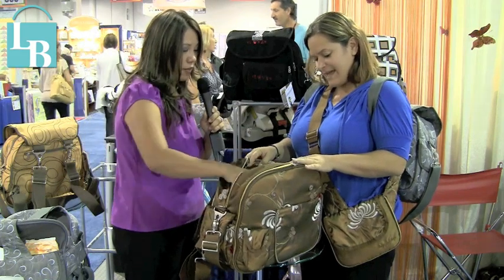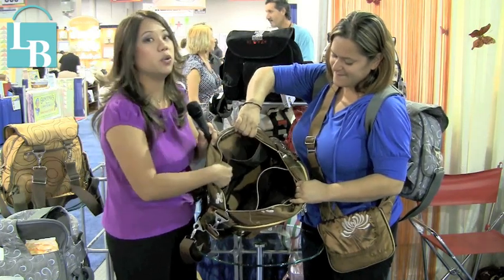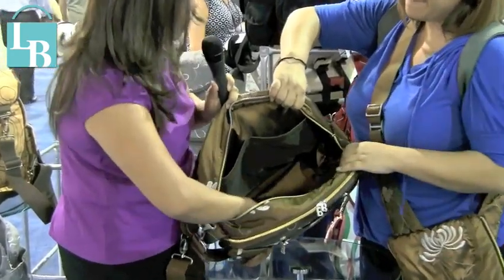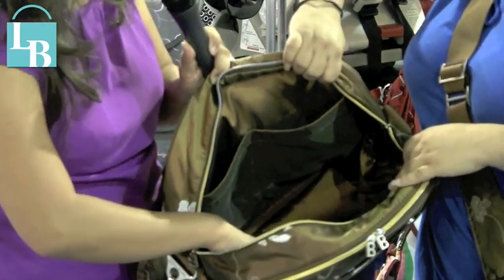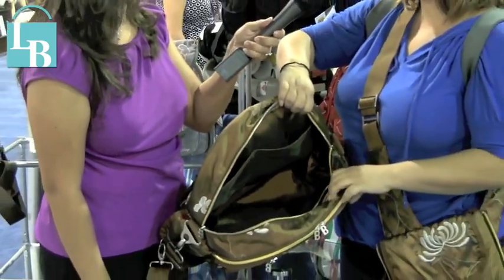There's also a nice zipper function in here. If we tilt the bag a little bit, you can see there are two deep pockets, two side stretchable bottle pockets on each side on the inside, a nice open area for baby essentials, and a zipper pocket in the front for medication, makeup, lotions — anything the mom wants to keep separate from baby things.